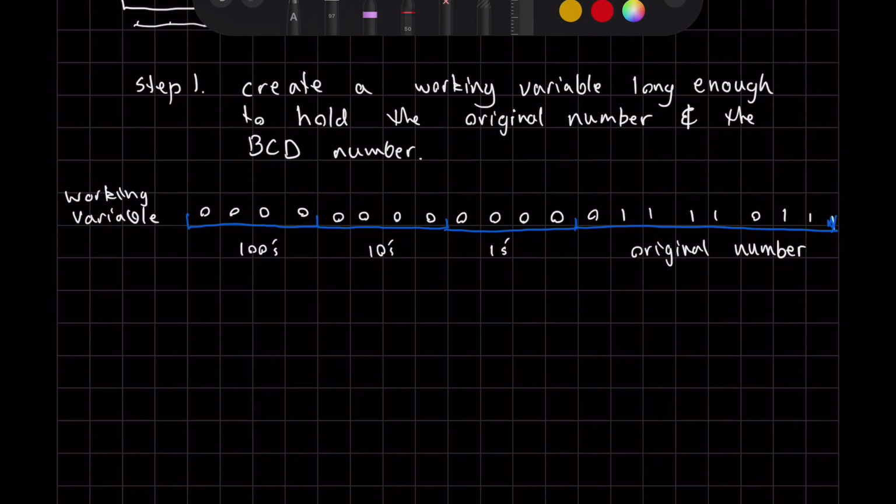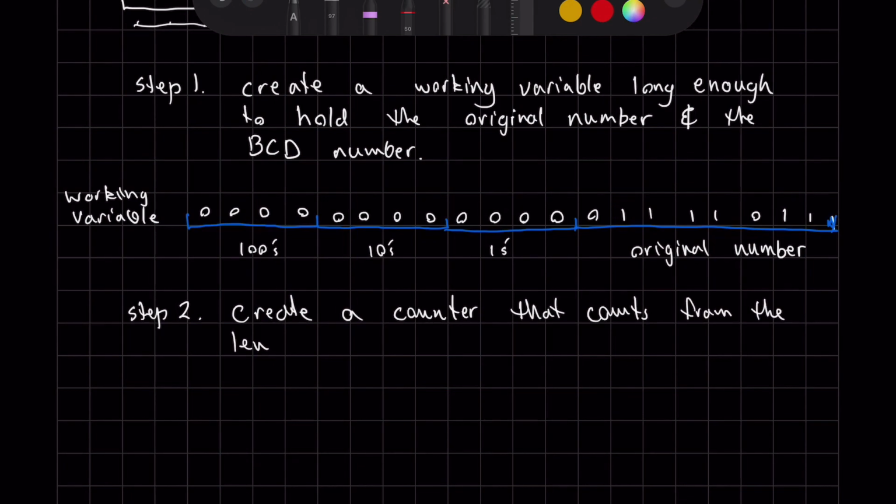So that's step 1. We've created that. Now step 2 is to create a counter. Create a counter that counts from the length of our original number.